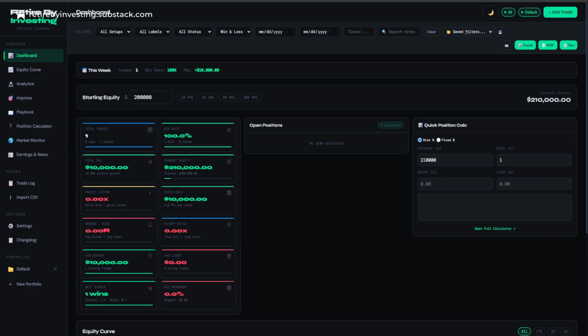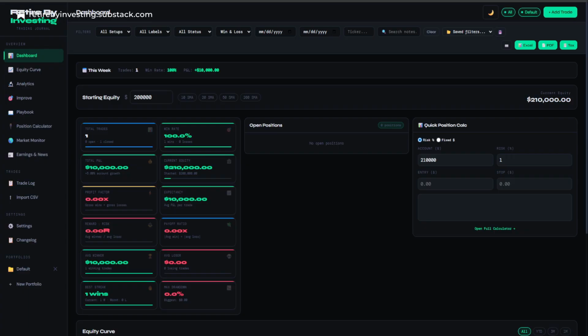So the dashboard on the Retire by Investing Trading Journal, the cool thing is that you have filters, right? This dashboard serves as an area where you can see your win rate, how many trades, your P&L, everything like that. Your risk, how you've been doing, your max drawdown, your losers, your average loser, average winner, all that stuff as a trader that you would actually need going forward, right?